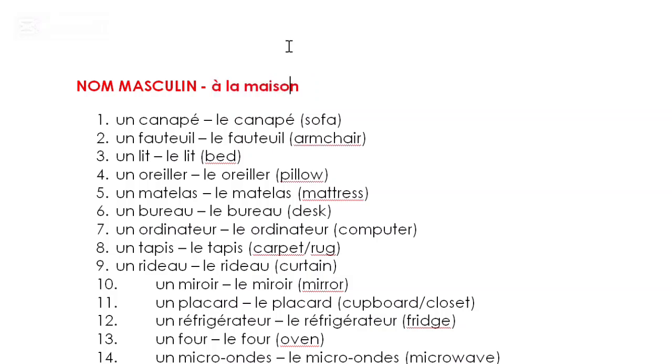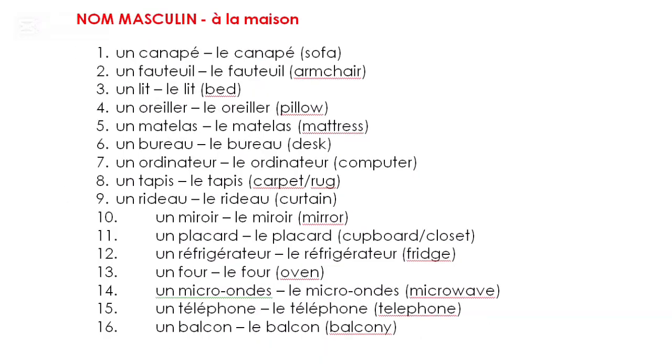And therefore, what you need to know is that nouns are categorized into masculine nouns, feminine nouns, nouns that start with a vowel, and nouns that are plural. We have nouns that are masculine, nouns that are feminine, nouns that are either male or female starting with a vowel, and nouns that are plural. Now, noun, masculin is masculine, that is male. So we want to look at some of the nouns that are male in French, found à la maison, at home.